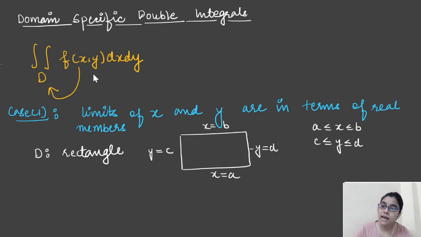The rules will be the same as we studied in the last class, but in this class what we are doing is finding the limits, and after finding the limits, the rules that we studied in our first class are applicable over here. So this is a very simple case, and we will do a few questions in that, so don't worry. Case 2 and case 3 are very important for us. Eventually both cases should be the same, but I am discussing them individually so that you don't get confused.